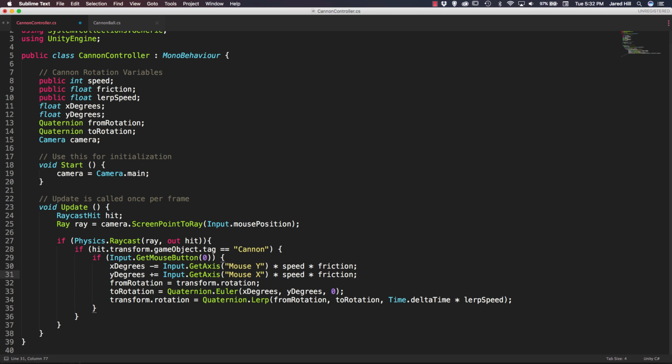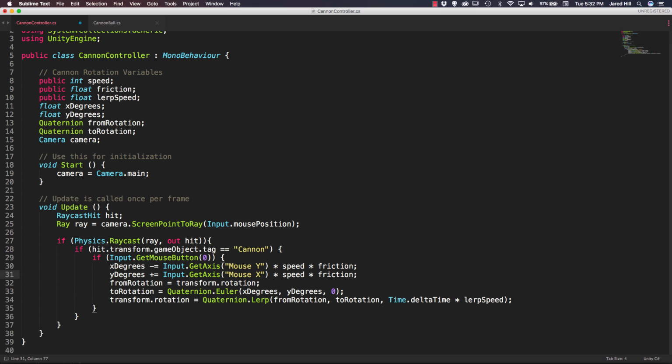The next thing we're doing is setting up our fromRotation, and our fromRotation has to be set like this every single frame inside of the Update function, because if we did not set it up like this, then we could get a lot of jitter behavior occurring, which is not what we want. And another thing that some people will probably say is that this should go into FixedUpdate, and we may move it to FixedUpdate later if this behavior looks like it's jittering a lot or something like that. We could move it if we wanted to, but right now we're just going to test it in Update to see if it works.